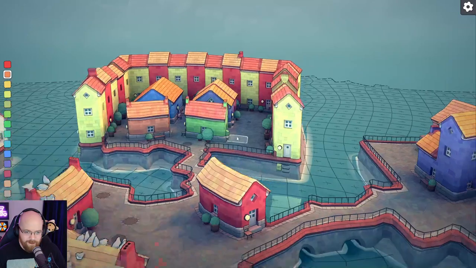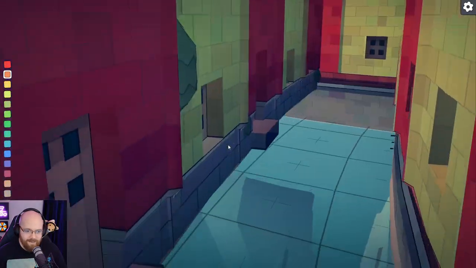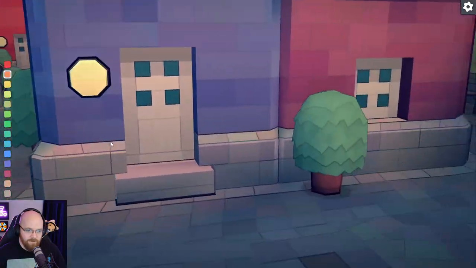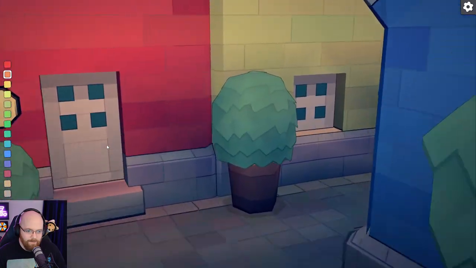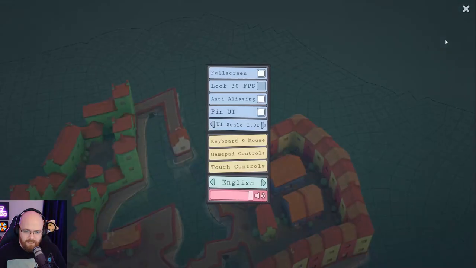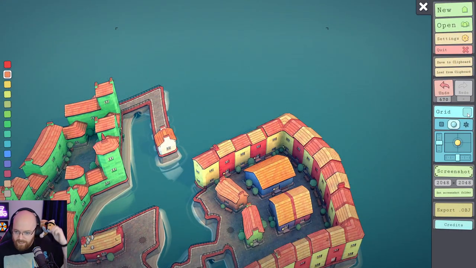There we go. Oh, it's beautiful. Look at this. We could go inside, we could have a scoot around. I can go through a building because I'm not paying attention to what I'm doing. Meow. Beautiful. What other options have we got? Settings. Pin UI. No, I don't really care to pin UI things. So, well, grid. Yes, no.